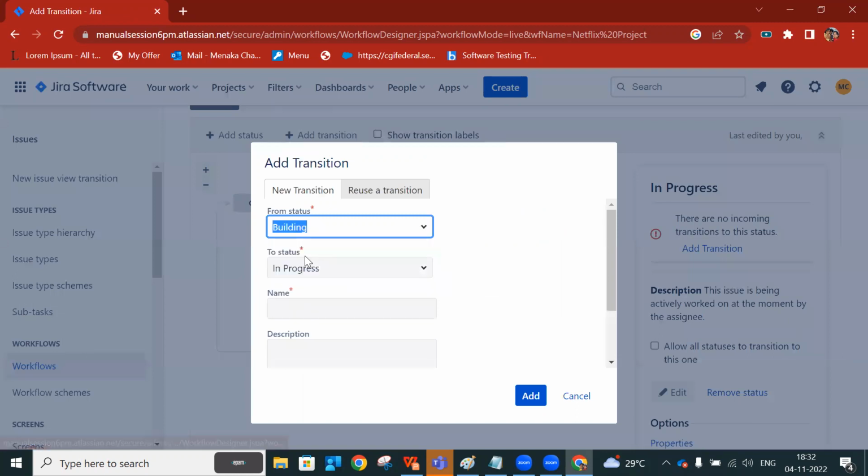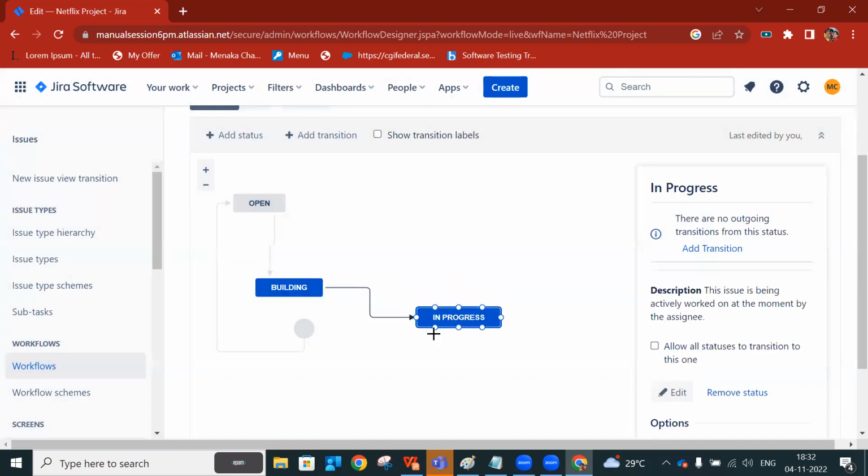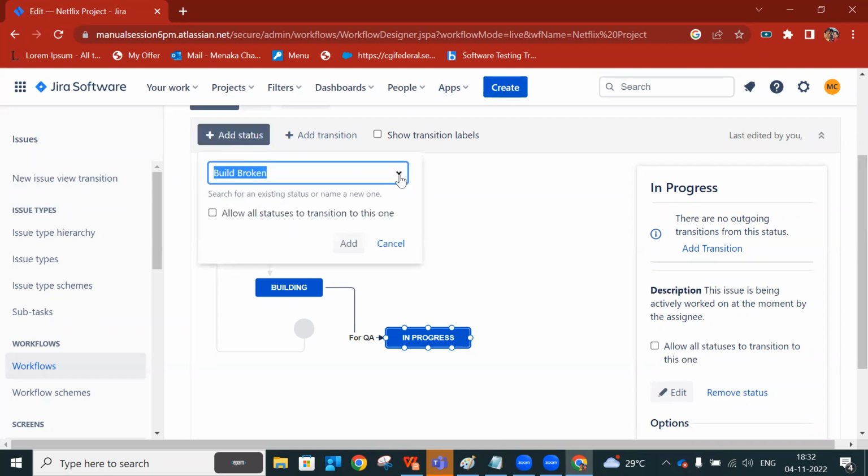So from building to in progress, you can name it as for QA. Okay. So when the QA picks it, the status of that story should be moved to in progress.